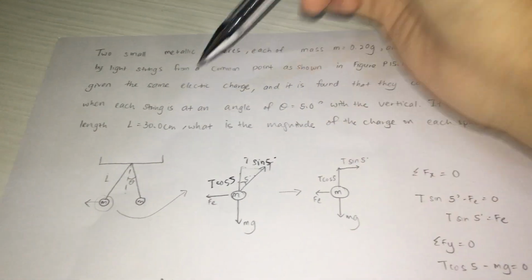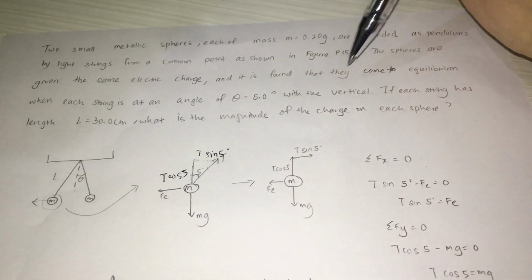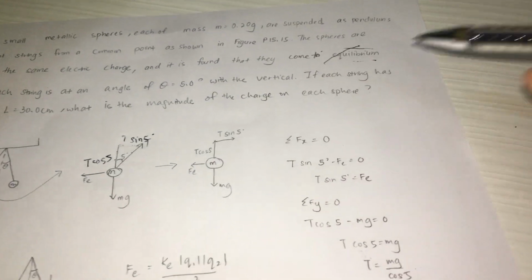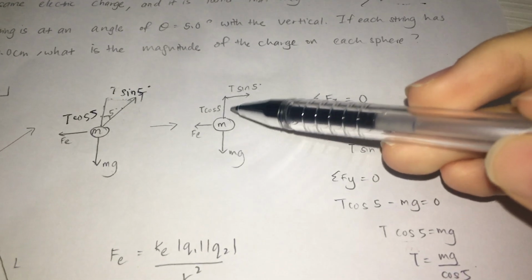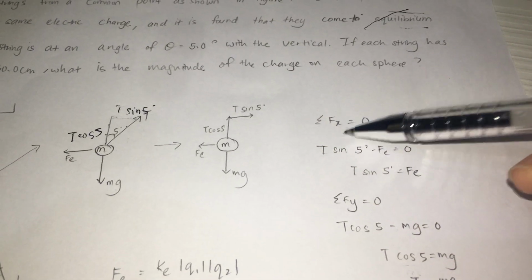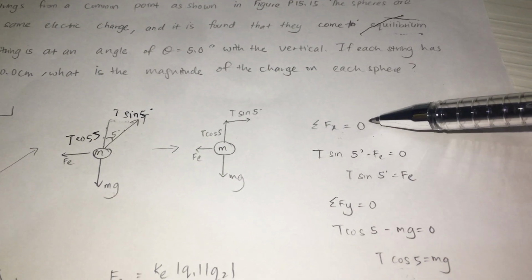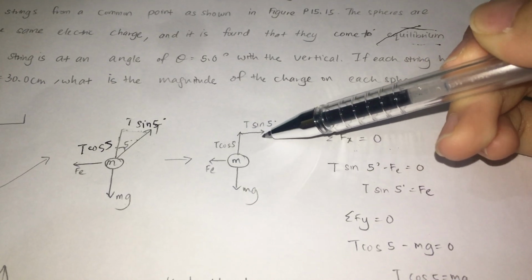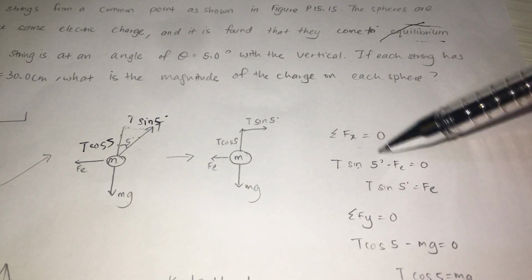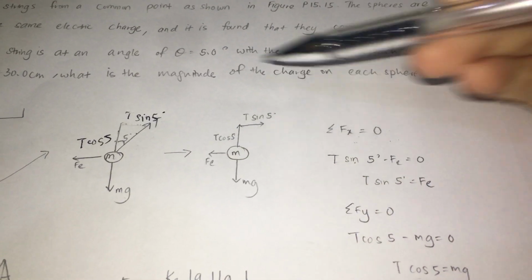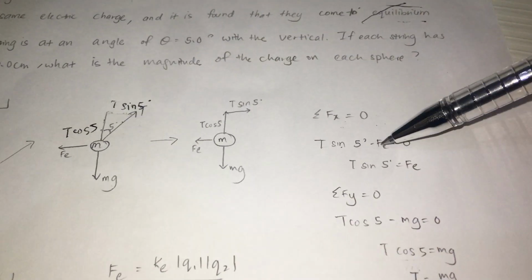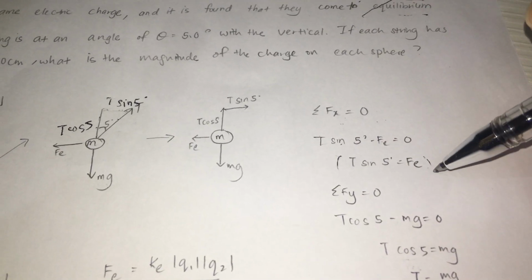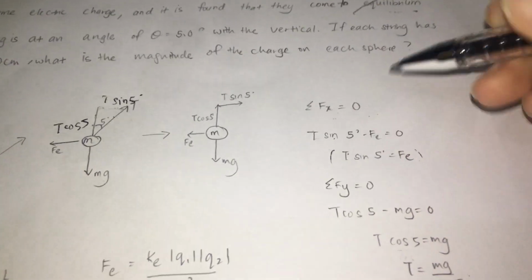Now, it is stated that the masses are in equilibrium, therefore the sum of the x and also the y components must be equal to 0. So first we need to know that the sum of the x components equals 0. There are two types of x components here, which is T sine phi, positive, going to the right, and also the negative electric force, because it is going to the left. Move that here, you'll get this expression. Now we can't solve this yet because we don't know what T is.